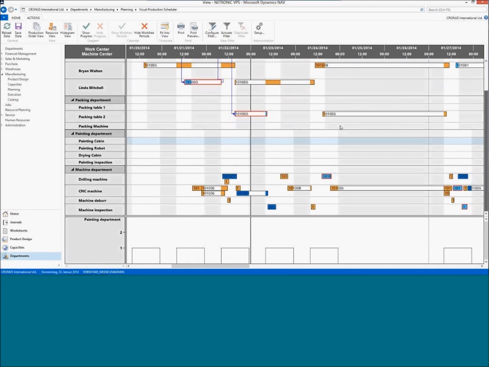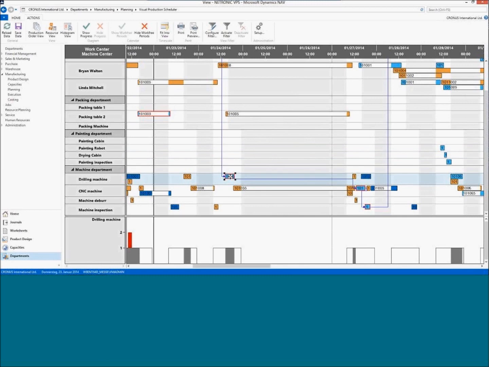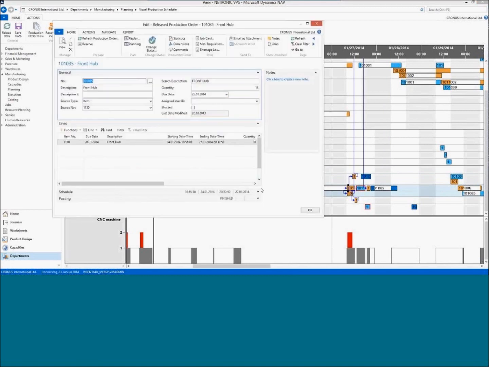An interesting thing to be aware of is, when we remember the production orders we have looked at so far here and also in Mike's presentation, they all were sequential, which means that one operation follows the other. However, the NAV system also allows you to define parallel or partly parallel processes.